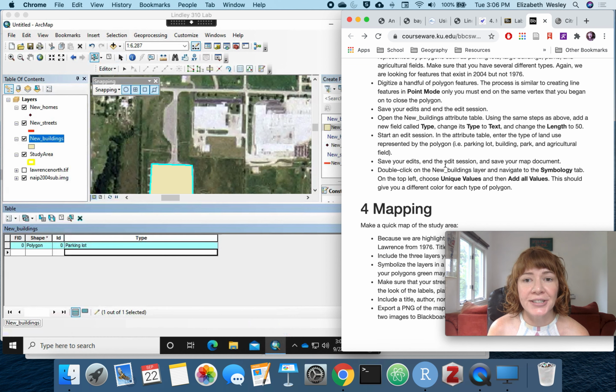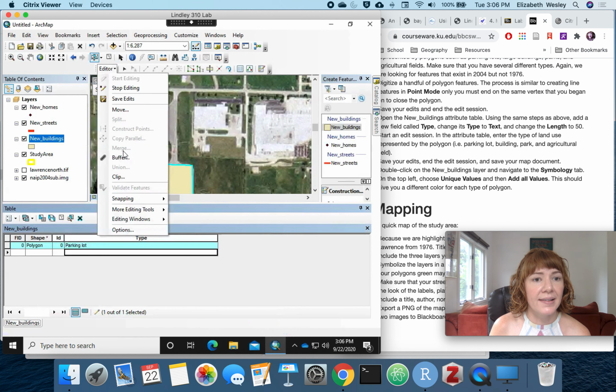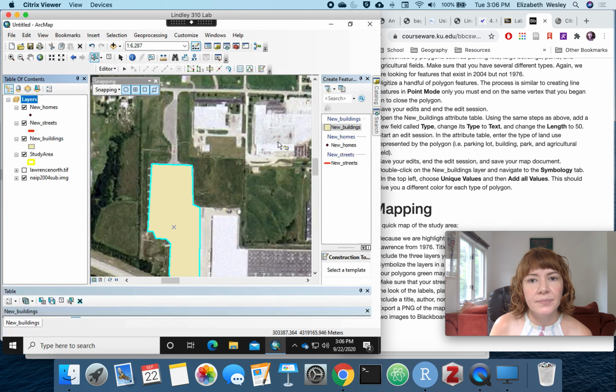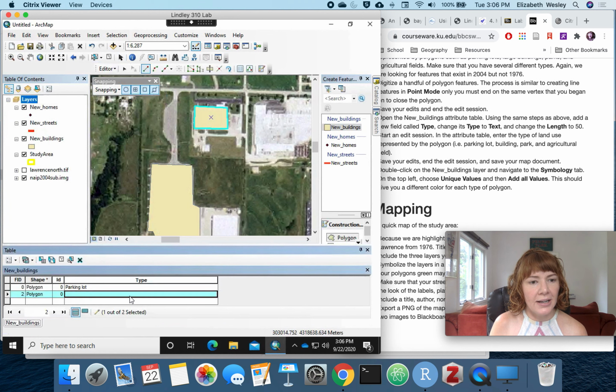Because then what you're going to do, let me do one more so that I can show you. So that's highlighted. You can see it here. We will just call this building because I'm not quite sure what it is. All right.